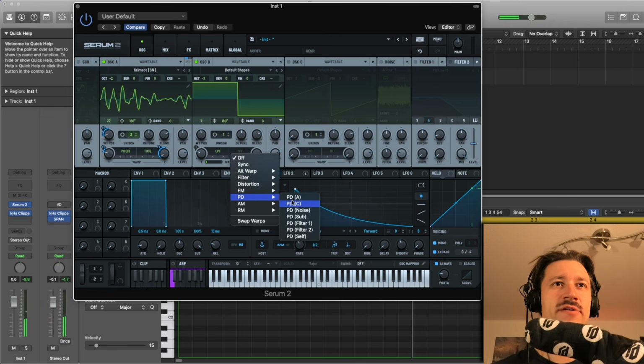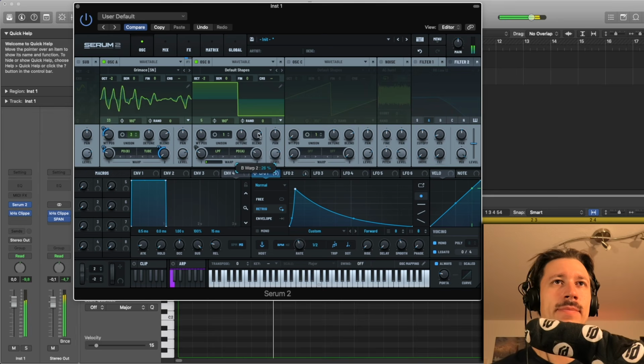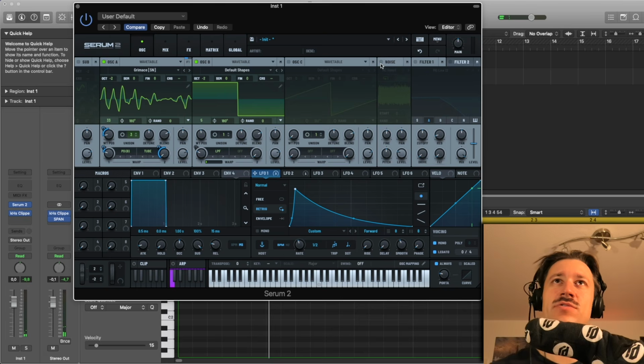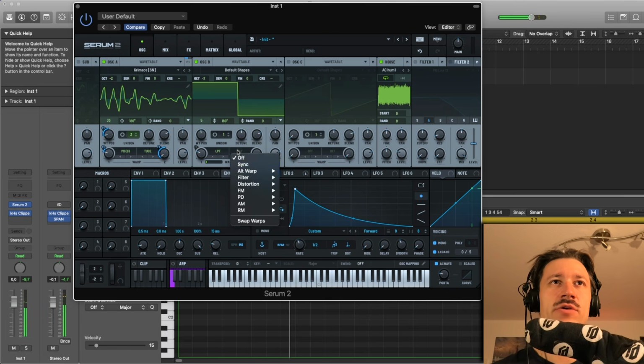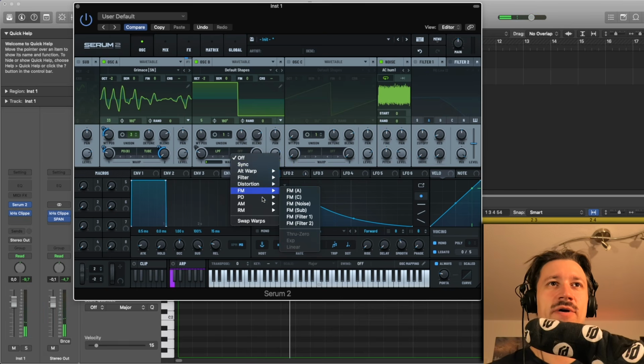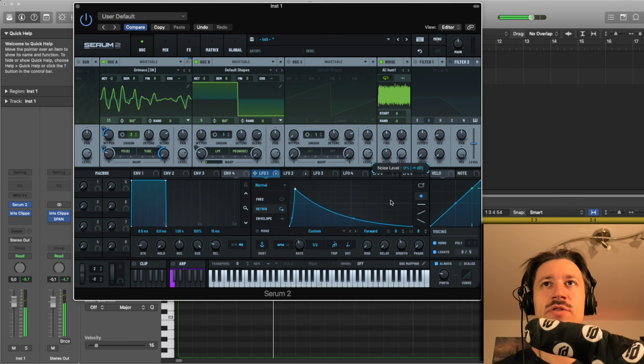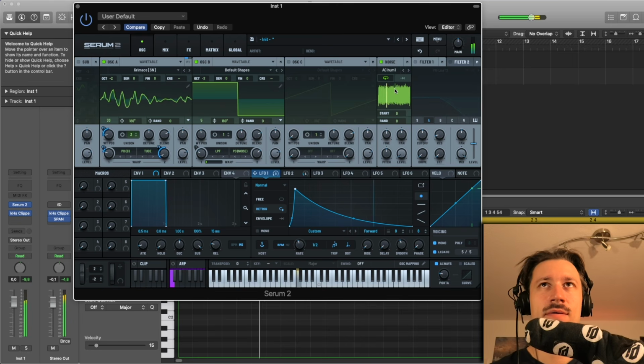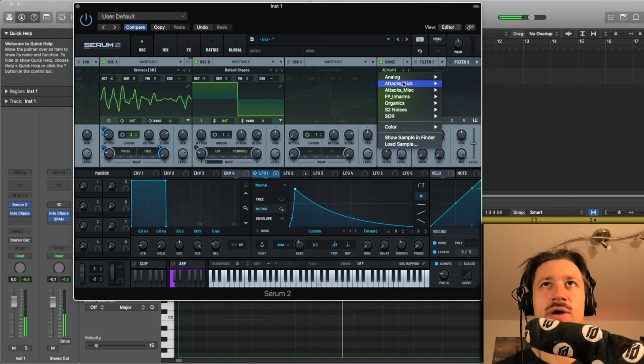We can try a bit of FM as well on this oscillator here. Or I tell you what we'll do actually on this one, because we've only got 2 warp modes to use up. We can use some noise, and we'll amplify the noise on the LFO. We'll run that through the square wave.